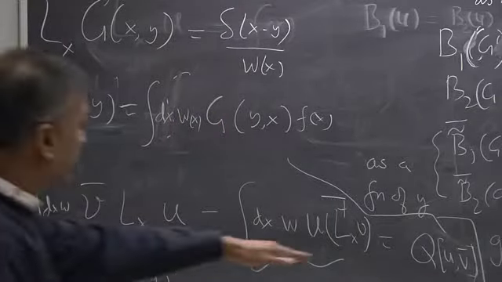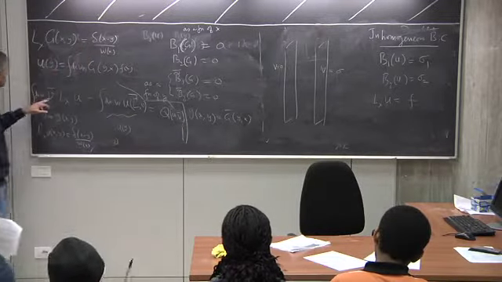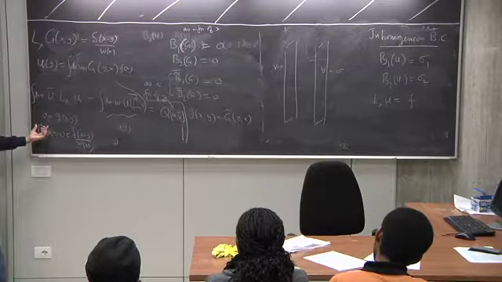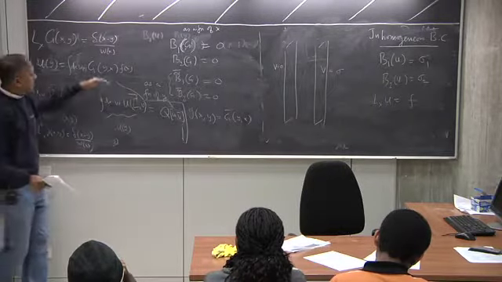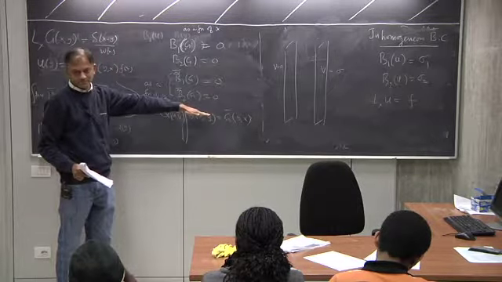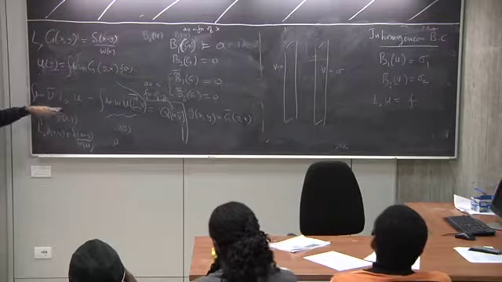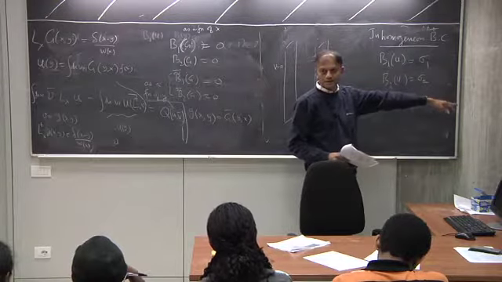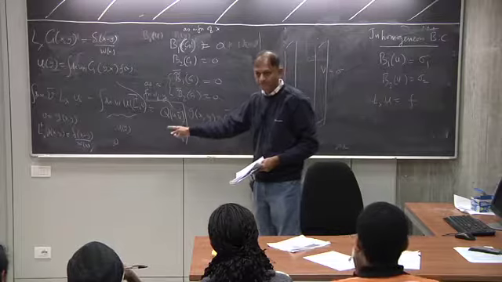However, now we have to worry about these boundary conditions, right. Why did this boundary term drop out? Because we assumed that u and v satisfy the adjoint boundary conditions. Now, all of these Green's functions satisfy the homogeneous boundary conditions. So it would not drop out, because u is not satisfying the homogeneous boundary condition, u is satisfying this boundary condition, right. So we have to examine this Q a bit more carefully.